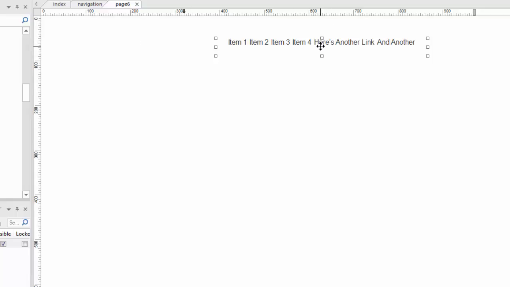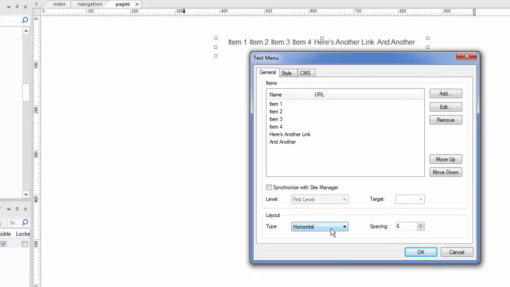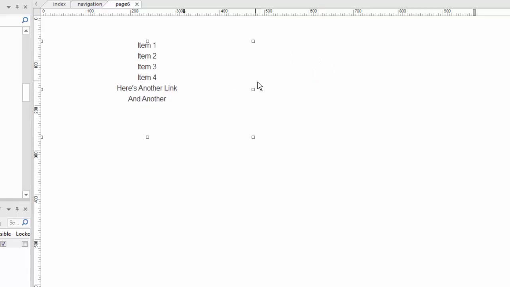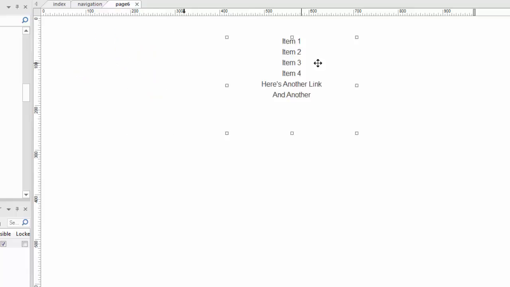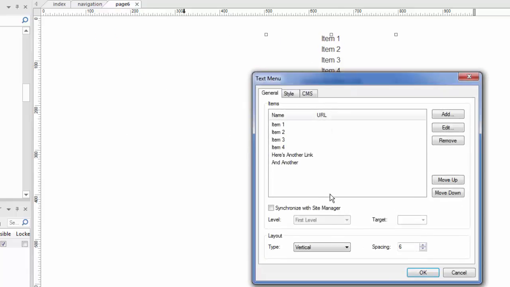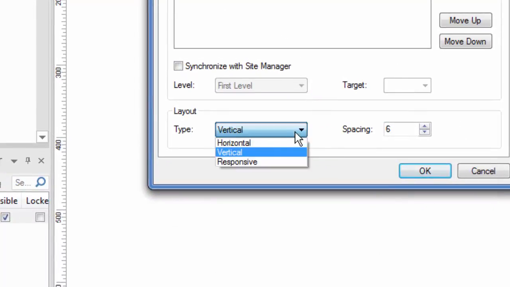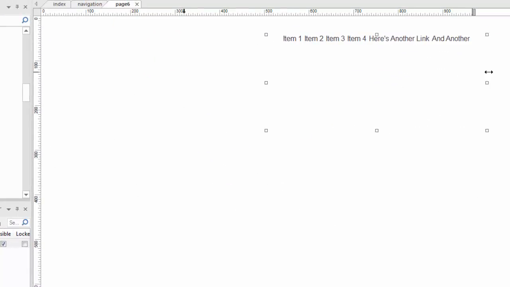Here's what I mean. I'm going to double click on this, and I'm going to tell the text menu to, instead of being horizontal or vertical, which I can have it be if I want, if I did that, it would look like this. And of course, that would be great in my 320. But what if I don't want it to be vertical in my default size? Well, what I can do is, instead of choosing vertical or horizontal, I can let the object decide by saying, let's make it responsive. Now I'm going to click OK, stretch this back out, and we're going to let it decide what it's going to be.